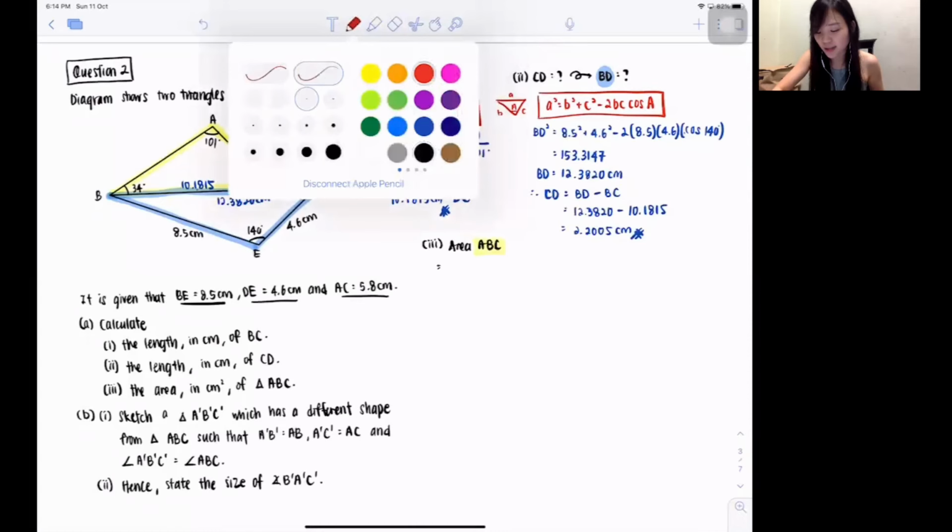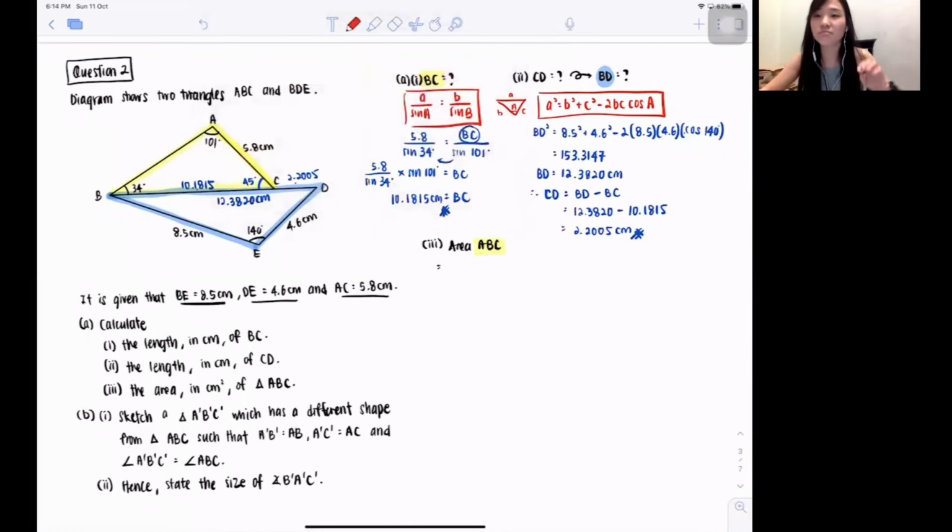The moment they say they want to find area, I don't think you have any problem, because under this chapter there's only 4 formula, right? Finally, if they want to find area, you are either using the third or the fourth. I already said many times, third is easier. Third just needs angle. And looking at the yellow color triangle, I have every single angle. So quite obvious, the third one definitely works. So I straight write the third formula out.